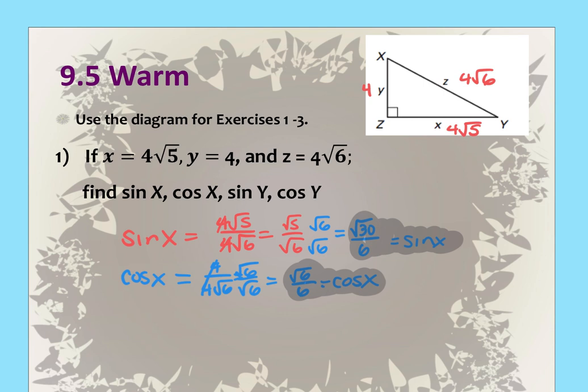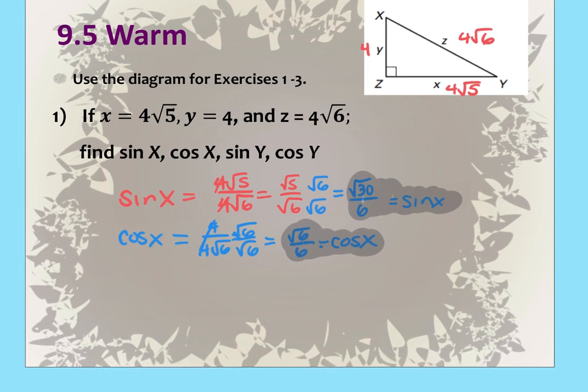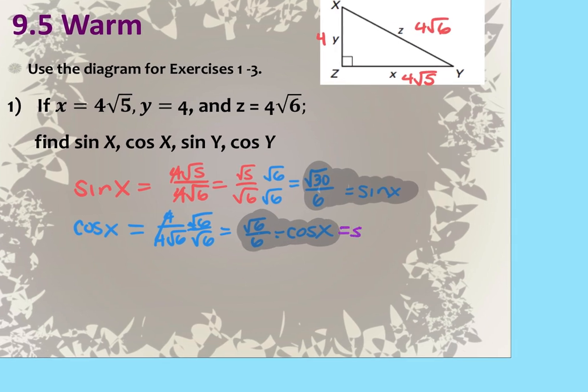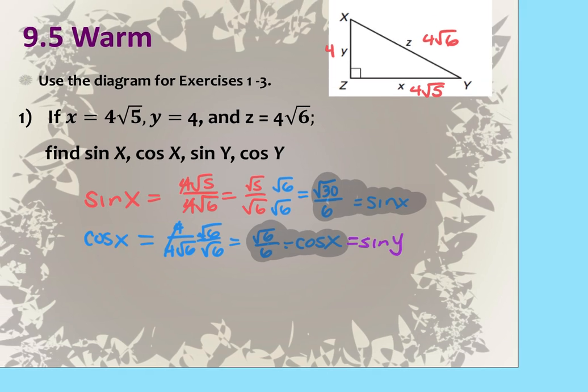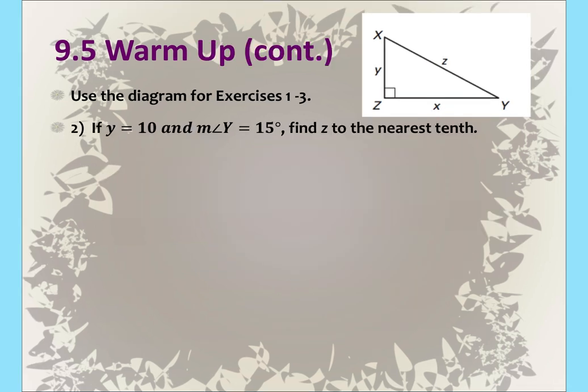And then the sine of y has what relationship to what we just found? Good. The sine of y is the same as the cosine of x, so you could actually not go through all that work again. All right, so it is the same. You could have set it up all over again and then simplified it all over again, but you save yourself some time by knowing that those two things are the same. And the cosine of y is the same as the sine of x. So those would also be the same. Again, you can save yourself some time by knowing that.